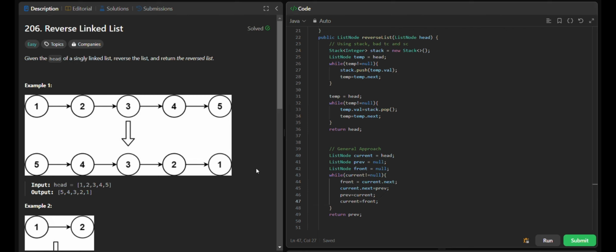So we can traverse through the entire linked list storing the values in the stack. Then instead of creating a new linked list for placing those values, we can traverse through this linked list itself, updating the values. After traversing, our values in the stack would be like 5, 4, 3, 2 and 1. So we traverse through this linked list again, modifying the values.